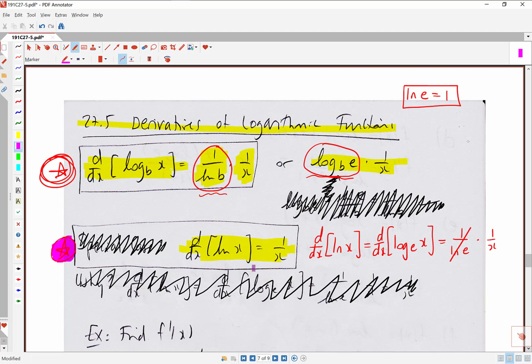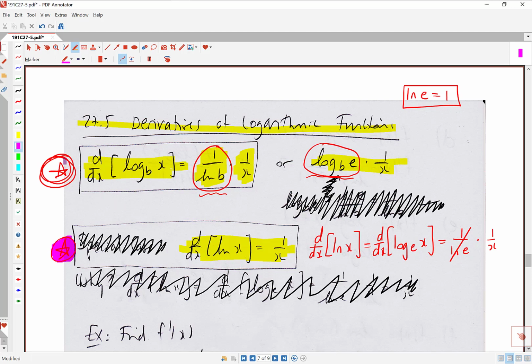That's beautiful. That's simple. And that's actually why working with base e is so critical in calculus, because the formulas work best when you're working with base e. We'll see that with exponential functions in our next video as well. Working with base e is where things are simplest. So that's why that number e is so important. So derivative of ln x is 1 over x.